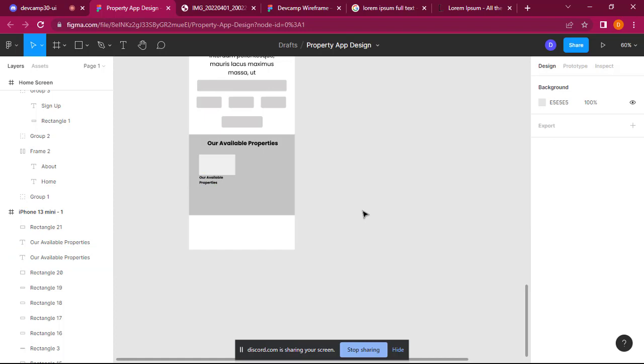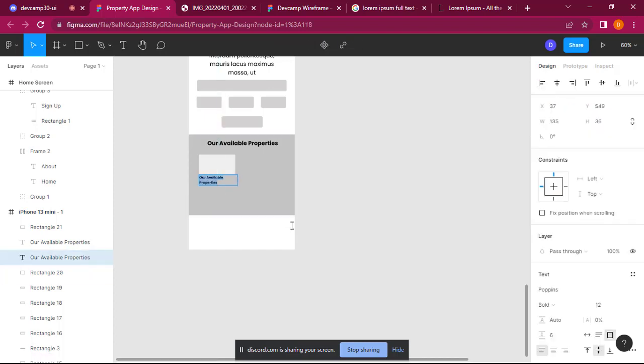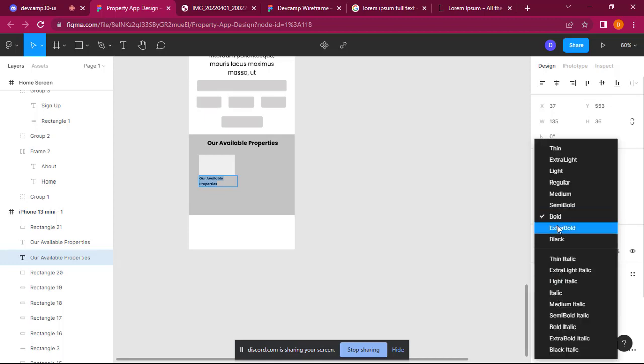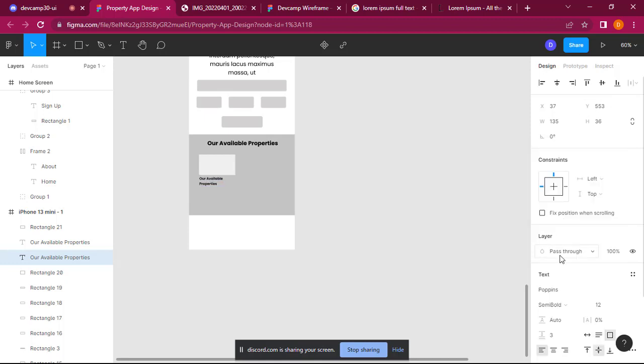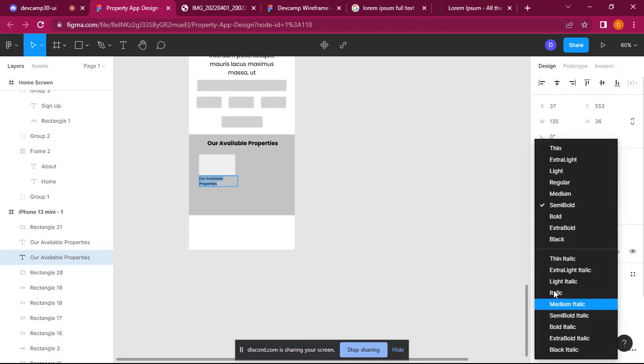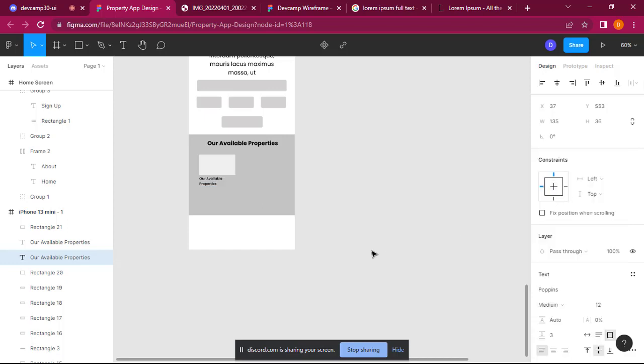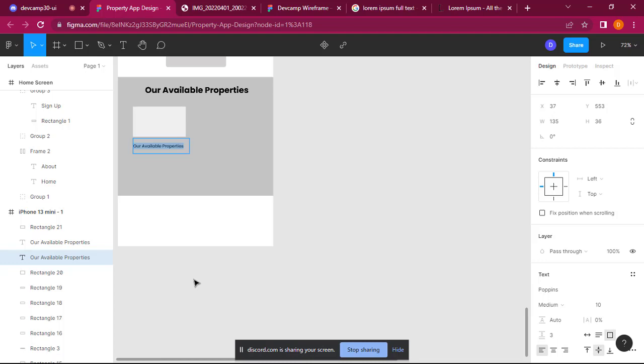If people are not able to see your design, then there's a problem. So let me just reduce the line height a bit, bring this down. Instead of making it too bold, let's see if we can reduce the thickness a little. Okay, let's make this 10. Shouldn't be too small.